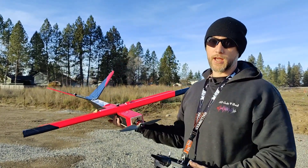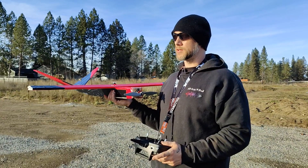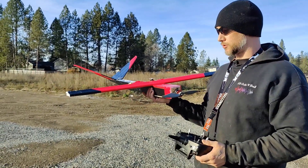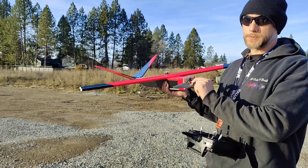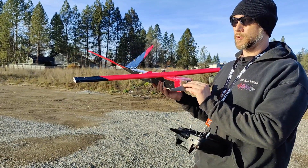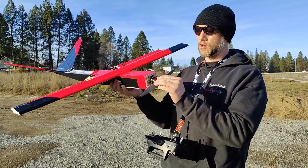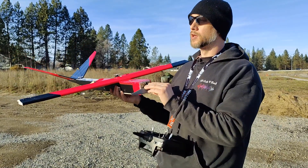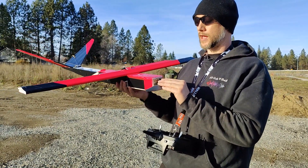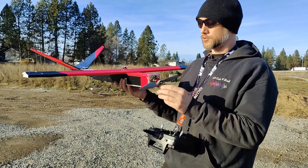After flying yesterday, I made some adjustments to the safe mode and the AS3X, so I have it pretty well tuned. Although today this thing is about 100 grams heavier, which is going to change the flight characteristics. I also put on a new prop — yesterday I was running a 7x6, a pretty fast prop. I was only able to run it about 40% before it would start going up, probably because of the motor angle. So today I have a down angle of about 10 degrees — it's kind of steep, but after watching it go up at less than half throttle, I decided I'd need a heavy down angle. I also changed the prop to an 8x4, a little less aggressive but bigger diameter.